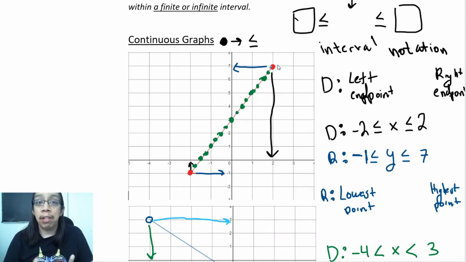And then the only thing you have to make sure is, are we using the correct inequality symbol? If it's colored in, then you want to write the inequality symbol with the equal to. And if it's open or not colored in, then you want to use the inequality sign that does not have the equal to symbol. And it's okay if there is a mix of symbols in your answer. You just want to make absolutely sure that you have the right one.